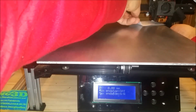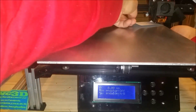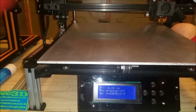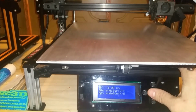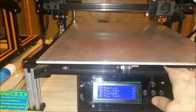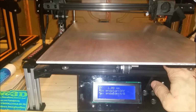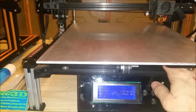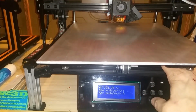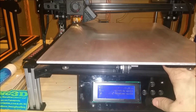We can still put our paper out and under. So now I'm a little over. I should be able to just catch my paper underneath. Perfect. So next, we're going to raise our Z-axis, and then we're going to go to this back left corner. This is good enough. And we're going to lower our Z-axis.